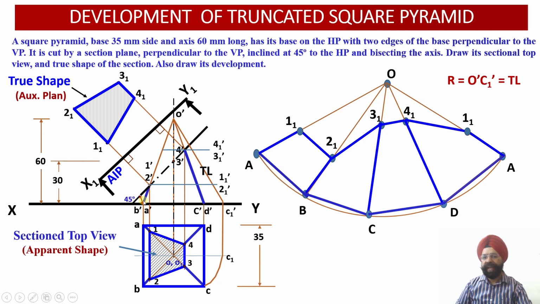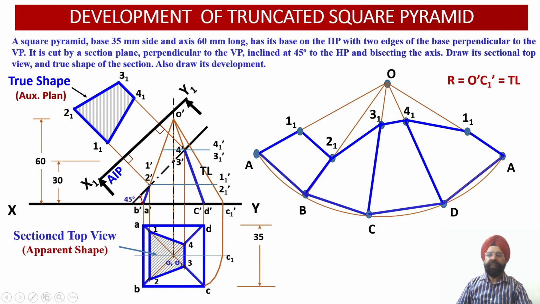You can see in this case the apparent length is very small, but in true shape my apparent length is bigger. Similarly for this also you can see apparent lengths for 3 and 4 were smaller. Over here they were also smaller, but in the true length or true shape these apparent lengths have been transformed into true lengths over there. So the true lengths are bigger than the apparent length. So these were apparent lengths for the front view of 1 and 2. Here you see they are again very small, but here in the true length or true shape my total lengths of the slant edges have become bigger over there. So this is the true shape of the truncated square pyramid, right?